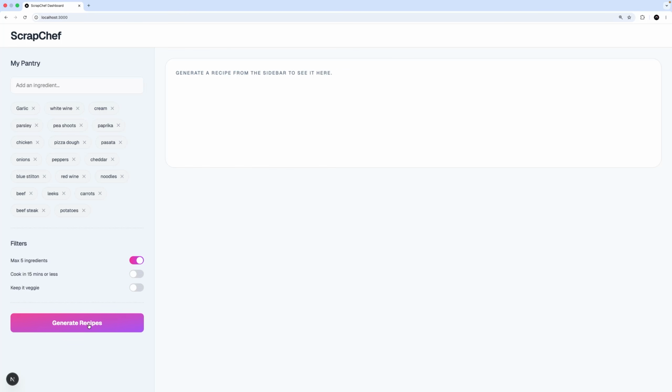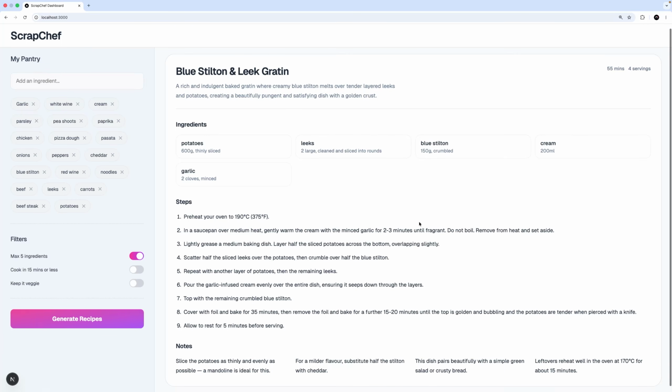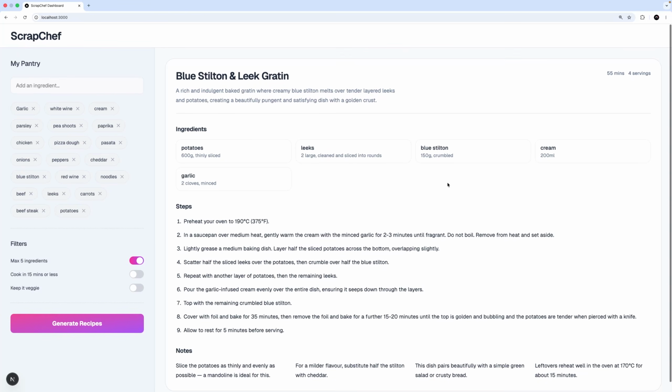And when we submit this, under the hood we're going to be sending a message to one of Anthropic's AI models using their Client SDK and the Messages API. And inside that message, we're including all these pantry items, any additional filters, and a prompt for the AI model to generate a recipe using them. Then, after a few seconds, hopefully, we're going to get that recipe back from Anthropic and we display it right here.